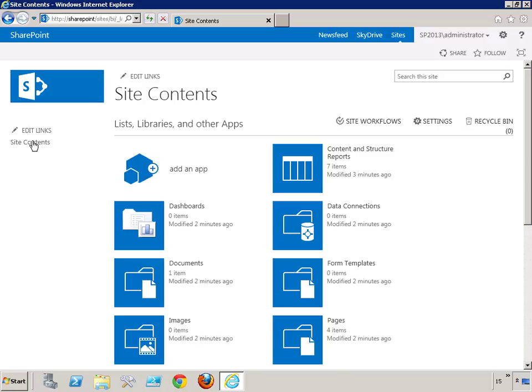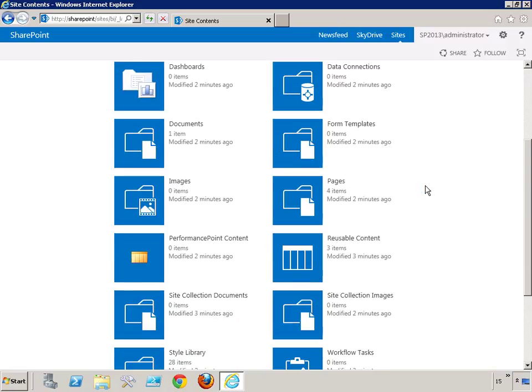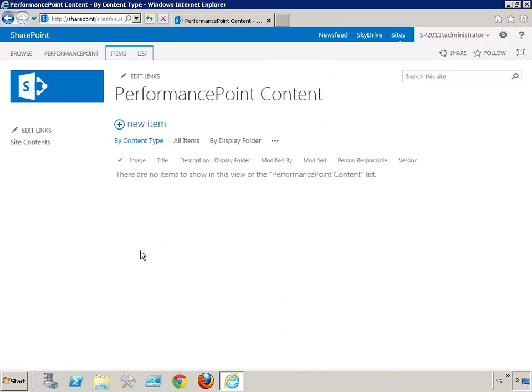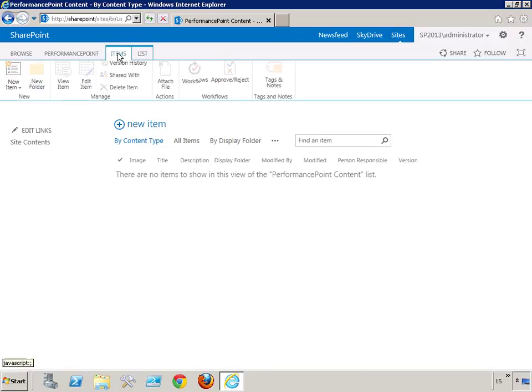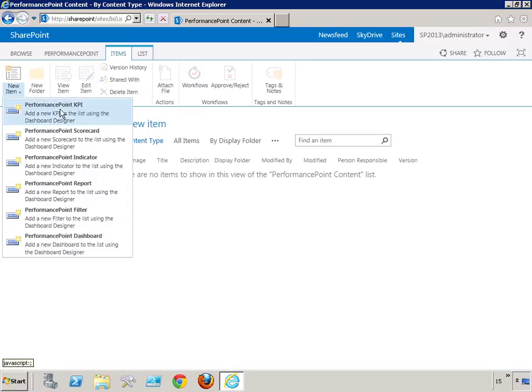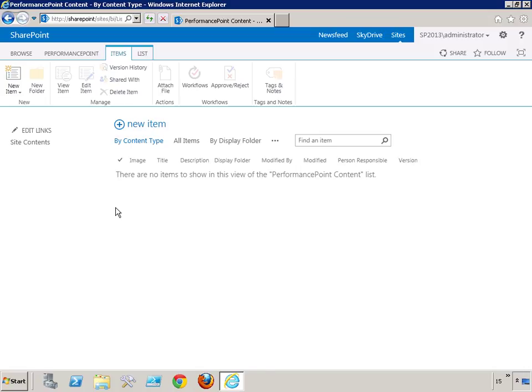What I'm going to do is go over to the Performance Point content library, and I'm going to go to New Item here, or rather up here to Items, and I'm going to choose a new Performance Point scorecard. Let's give you a taste of this.